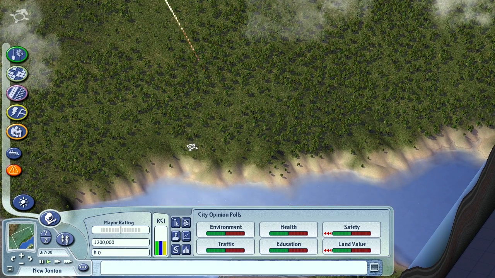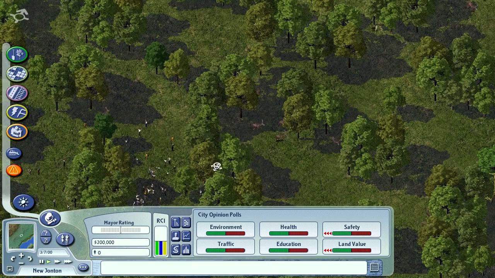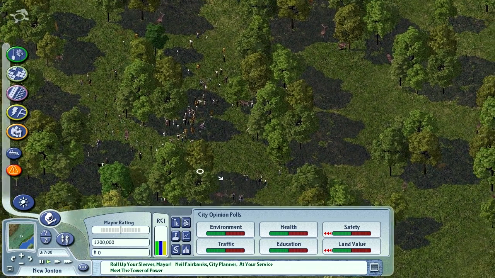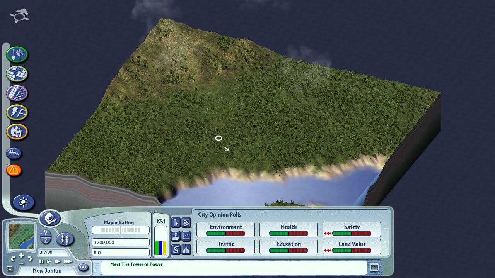Okay, now, when you first... and that's the fireworks getting started. They just come out of nowhere, don't they? Yeah, there's just some people now standing in the middle of this area, but they fade away very quickly. Oh, SimCity 4, it's nice to be back.